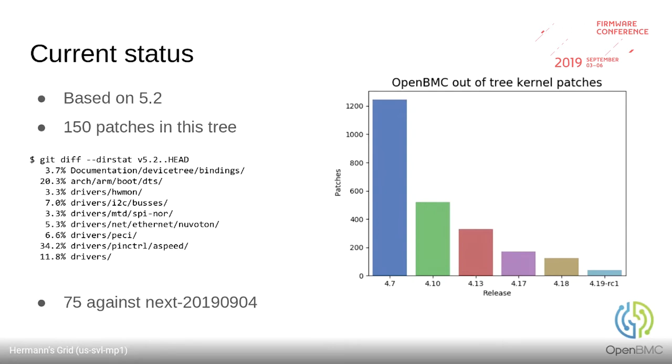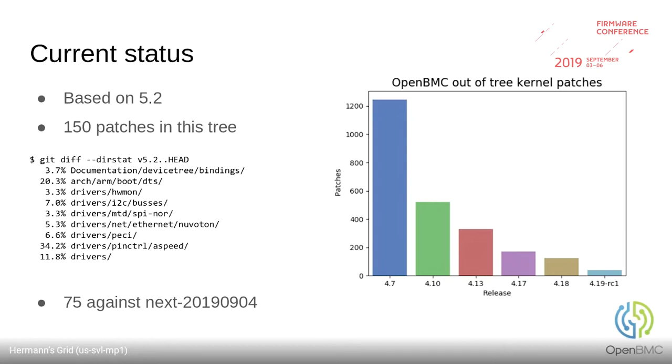This is my favorite graph. I love showing my managers. We started off with lots of patches and we've got less. I stopped updating it after 4.19 because it's just kind of flatlined. We've kind of stayed around 100, 200 patches and lots of that code goes upstream, but then it gets replaced with new work as it goes. So a steady state at the moment is around that kind of 200 patch figure, which doesn't concern me too much because the code tends to flow upstream, except for the patches that I'll talk about soon.